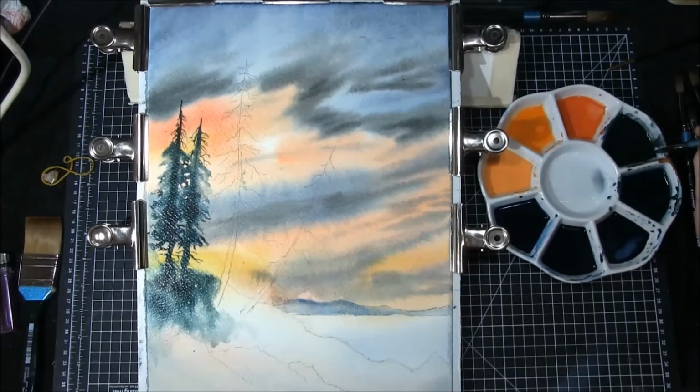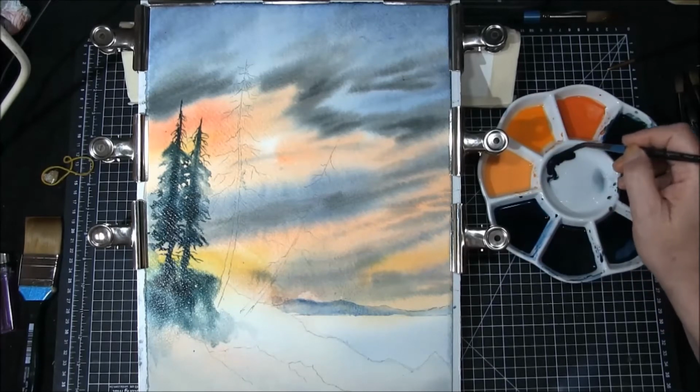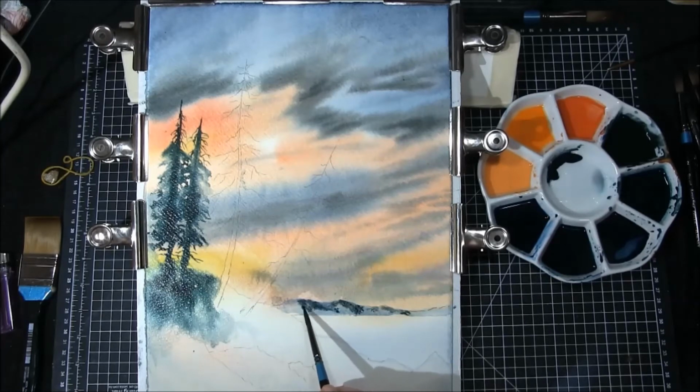And I just want to take some of the dark mixture once again. Just mix it with a bit of the cloud colour to these background hills. And we'll just add a shadow side. Just allowing it all to drift together and fade.